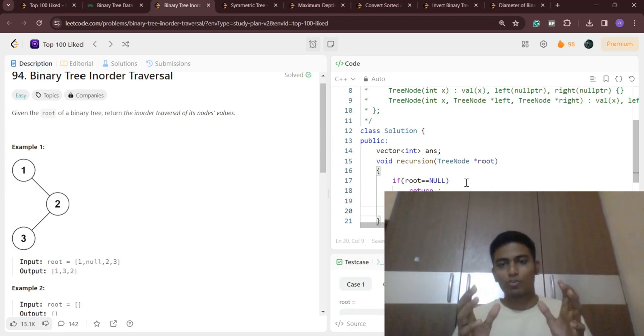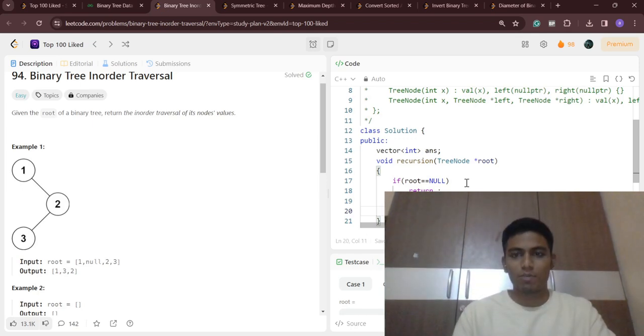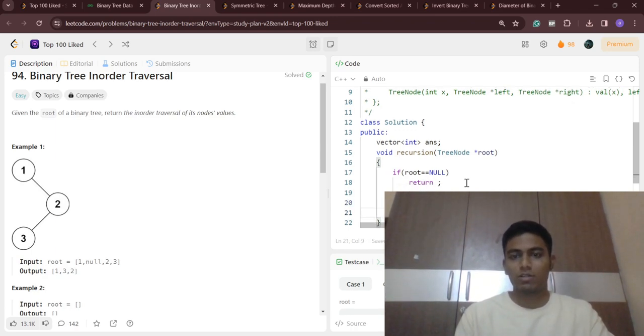And then what should we do? We should call the left function first, then root, and then right. So we'll call recursion on root left, and then add the value of root.